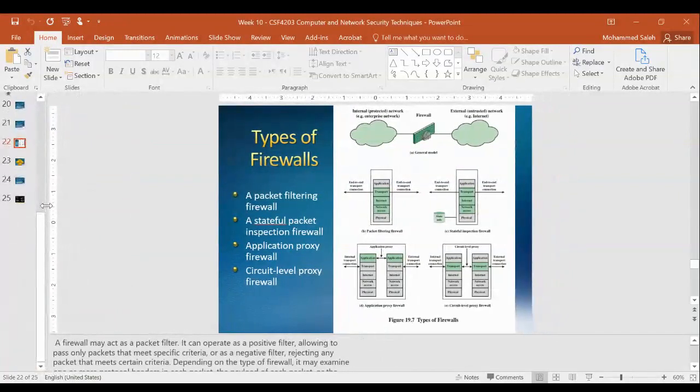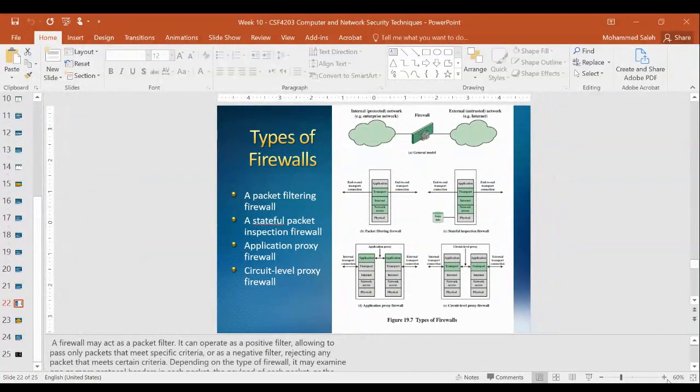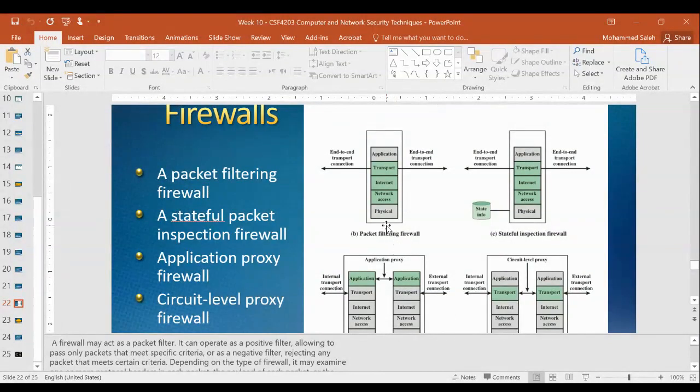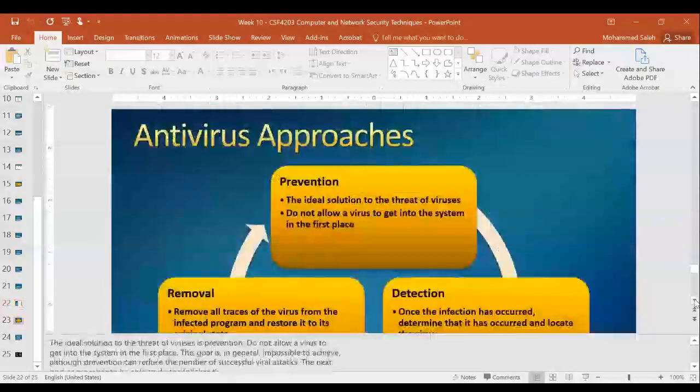Try to maximize it as much as I can. The first one to the left, A. Here we are filtering according to the packet. We have also a stateful packet inspection firewall. We have application proxy firewall, and we have circuit level firewall.